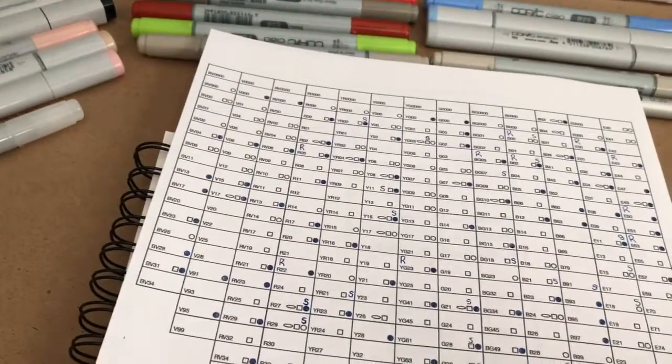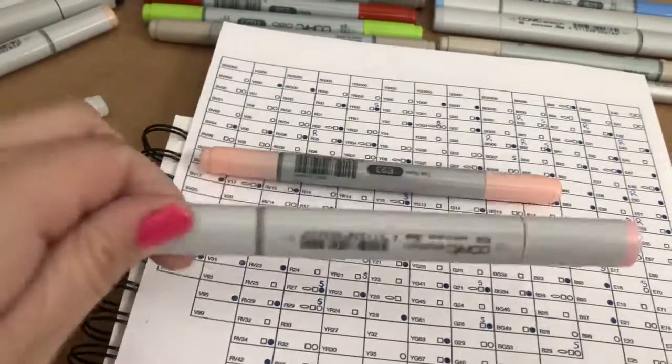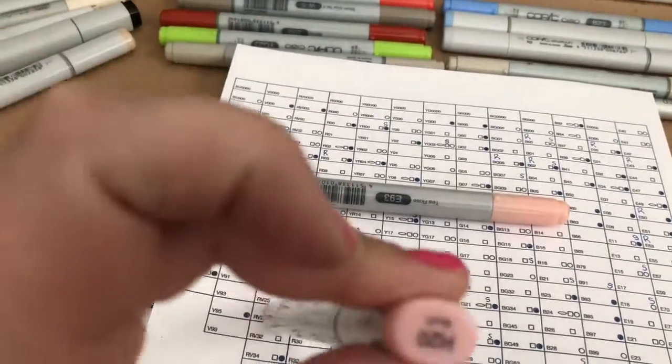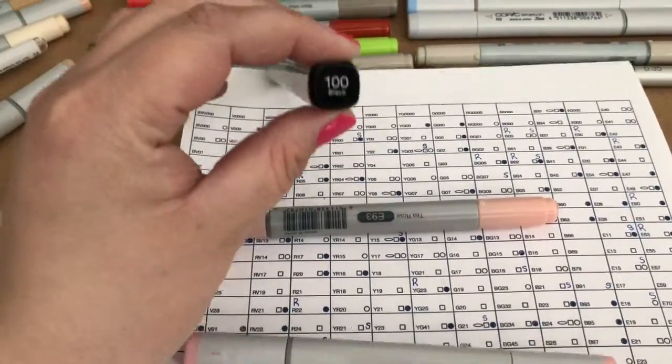And for those of you who don't know the difference, this is a Ciao and this is a Sketch. So this is like an oval. Whoops, that's a bit close. An oval type marker. And then we have the regular.